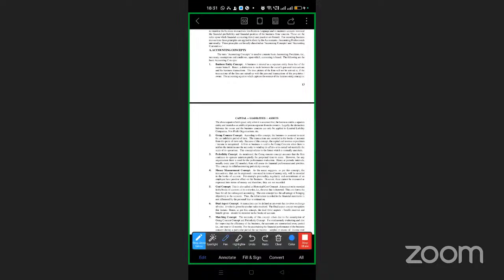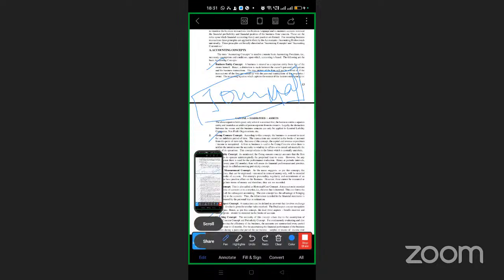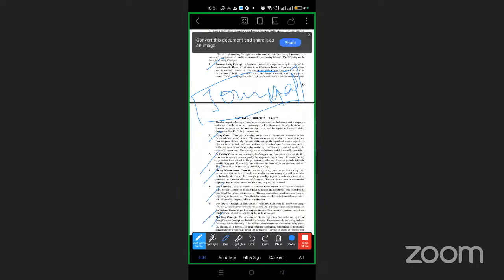Journal means whatever transaction is taking place, I will write in a book that is called the journal entry. So when to write this entry, and how to write this entry? By taking all this into consideration. These are called accounting concepts. We call them accounting concepts because these are the basis for writing the entries, that is, for recording these entries.